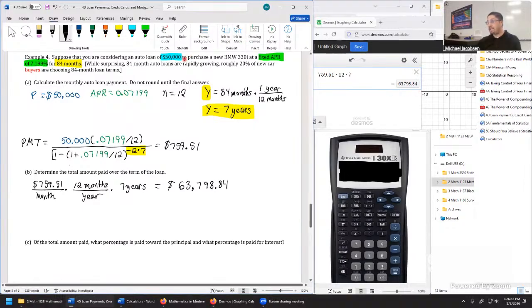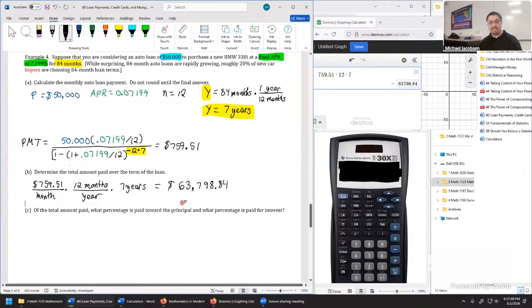Which makes it easy to see how much extra in excess we're paying on interest. Interest is then $13,798.84. And that's not fantastic, but in view of the last problem we just did, where the principal of almost $500,000 turned into a total payment of 1.5 million and a little bit more, this doesn't feel as bad. But if we could have changed the term to something smaller, or maybe just buy a cheaper car, or wait until the economy cools off a little bit for interest rates, APRs are starting to come down bit by bit currently, this might have been a better picture altogether.